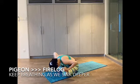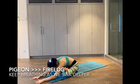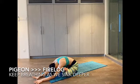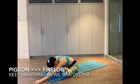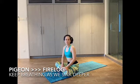Once again, when you're ready, hinge from the hip and fall forward. Remember to keep the hips on the ground. And stay for a couple of breaths. Once you're satisfied, take one deep inhalation to walk your palms back and back up to your seating.